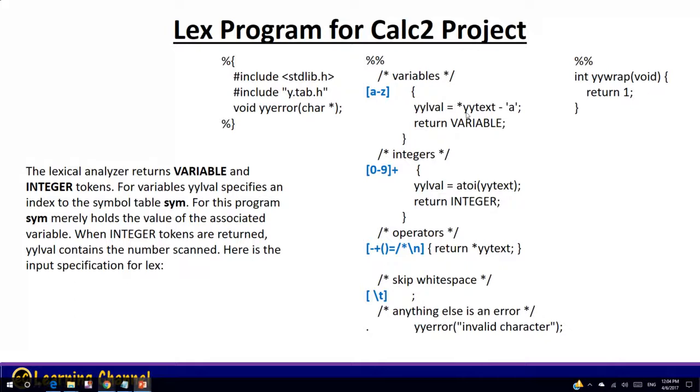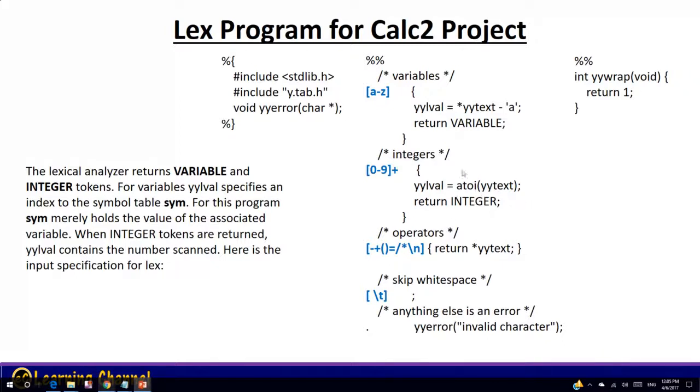That value is the variable name minus a, so from lowercase a to z, that would be 0 to 25, and that will correspond to a symbol table entry, sim. Other than that, the integer is still the same.